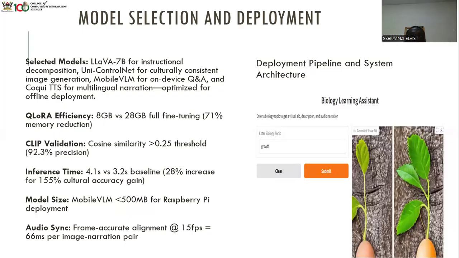We have the quantized low-rank adapter, QLoRA, 8-bit, for fine-tuning. We have CLIP, among others. So this snapshot shows the interface of the deployed system.